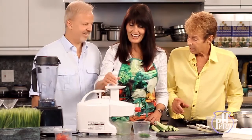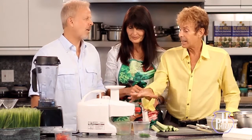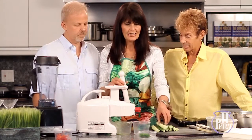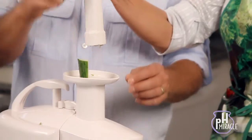Can I say one thing? Yes. This is a juicer. But if you use your imagination, it could become a Cuisinart. Well, just mentioning it. This is the Tri-Star juicer that you can get from the pH Miracle Center. We're going to turn it on and let Dr. Young feed the cucumbers into the juicer and show us how to plunge those down.